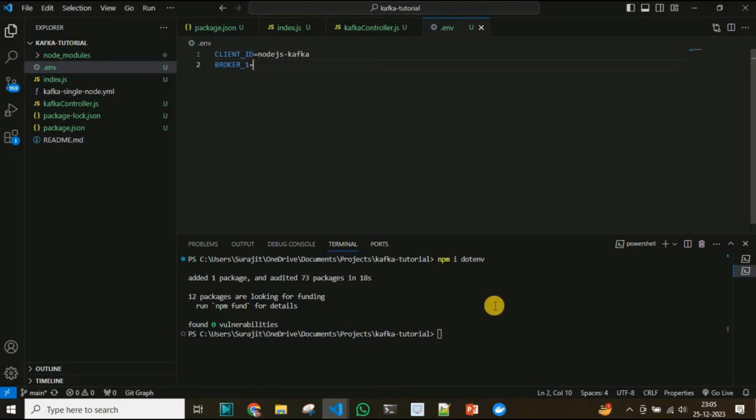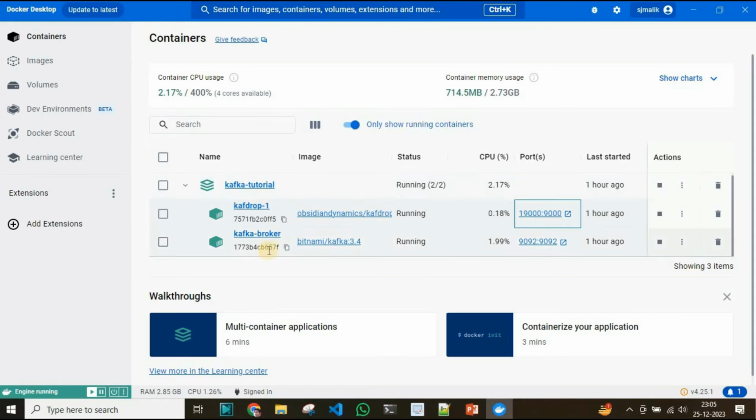The broker one, if I go here, the broker we have is localhost:9092.